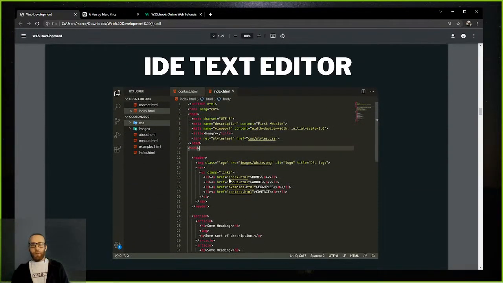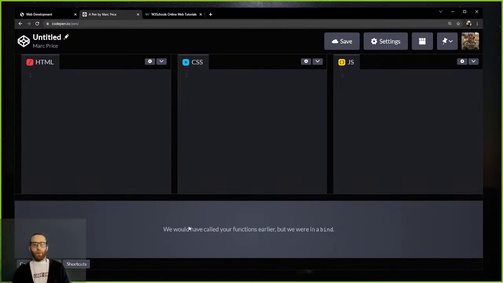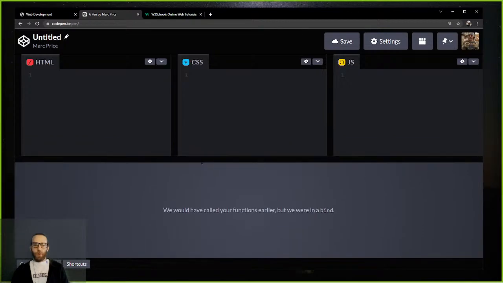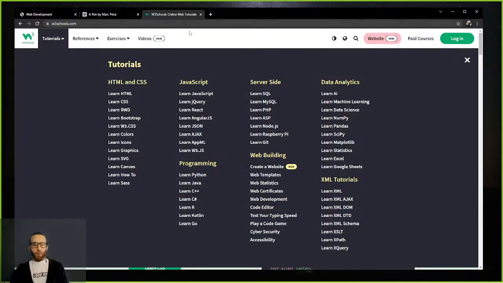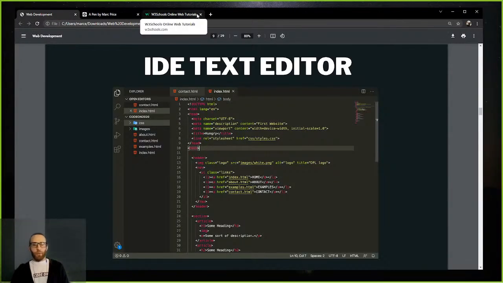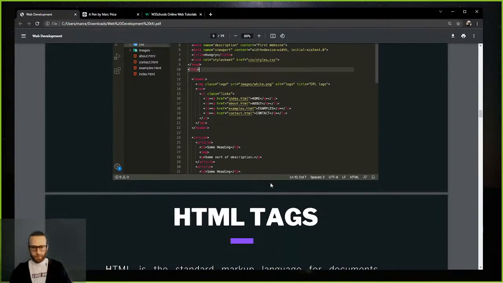So after this workshop, if you don't have your own text editor, look into downloading VS Code, which is my personal favorite. I used Sublime a lot before that. I tried out Atom, but I didn't like it as much. It's still good. All of them are good. But we'll be using CodePen today to act as our text editor and web browser all in one, which does make it a little bit more difficult to use our developer tools to inspect, but we can still use it. And at the end of the workshop, I will show you how to take your CodePen and put it actually into a text editor.